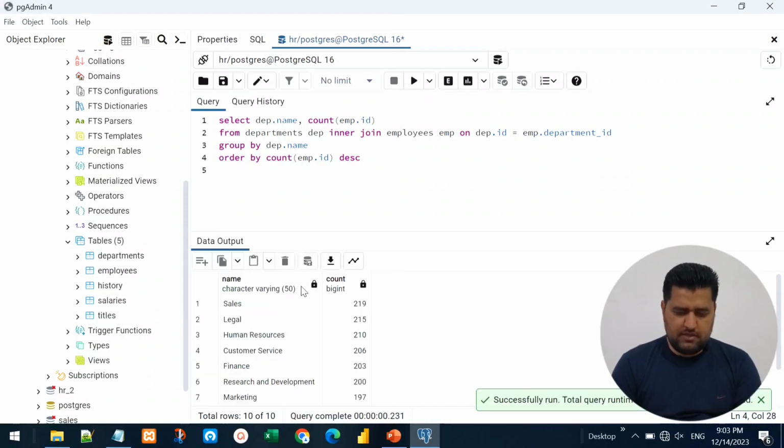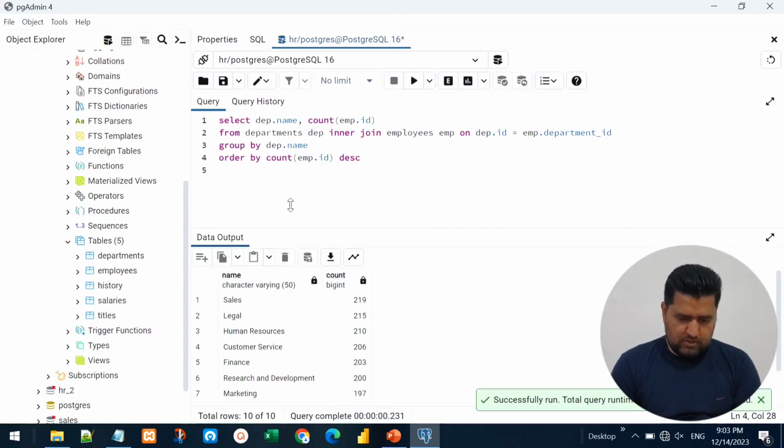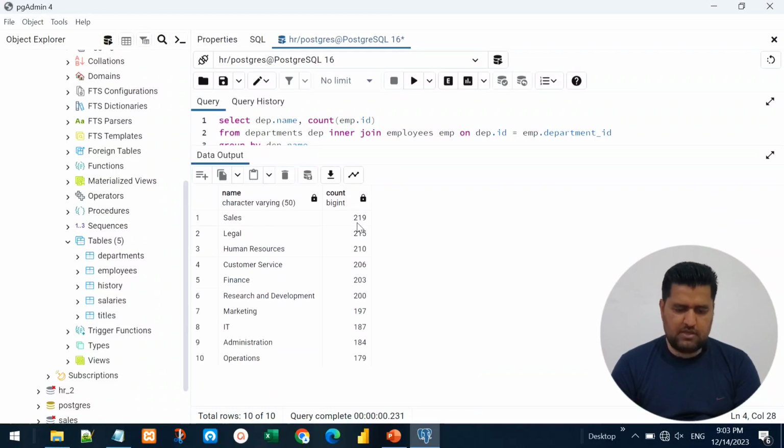If I run this, it will show us the departments along with a count of employees. For sales we have 219 employees working there, in the legal department we have 215, and so on. We are showing the result in descending order, where the most employees are shown on top, and the least at the bottom of the result.